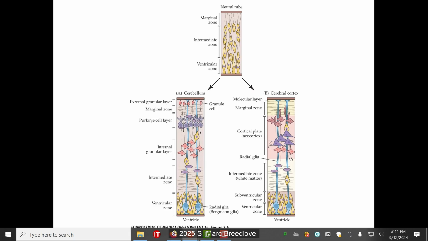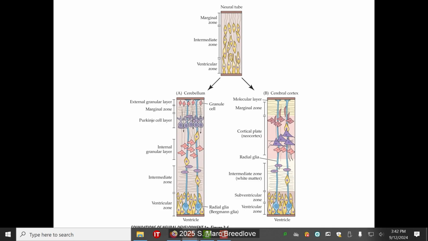There will be the intermediate zone where the axons of all these neurons that shinnied up have gotten left behind, and which will eventually make white matter. And in the cerebral cortex, there aren't Bergmann glia, but there are another kind of glia that, like the Bergmann glia, are attached to both the pial and ventricular surface. And the neurons, when they kick out of mitosis in the subventricular zone, they climb up these cells to get to where they want to go. The glia are called radial glia because they look like radii, spokes in a wheel. I'll show you another example later.